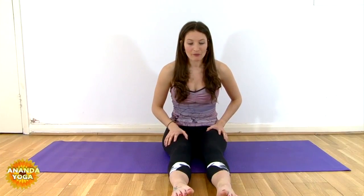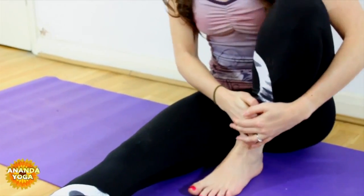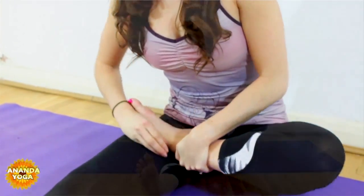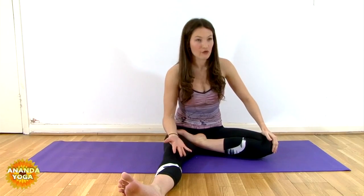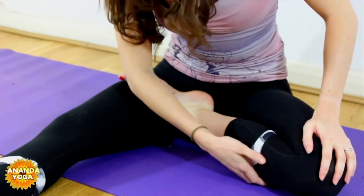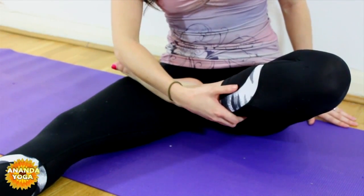Okay? So you can take whichever leg you prefer first. For me that's going to be the left leg, so I'm going to demonstrate with the left leg first. So I'm going to bend my left knee, drop it out to the side, placing the outside of the left foot onto the top of my right thigh. Okay, so the way you can tell whether you're safe to come into the full Lotus position is if this knee and calf touches the ground. If it is up, it is not safe for you to come into the position.